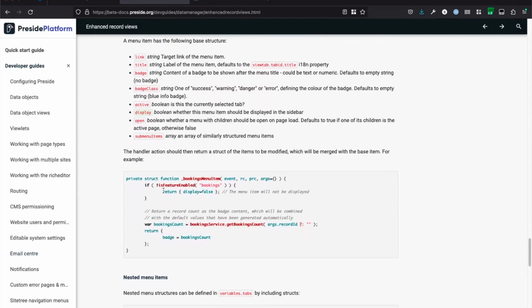But if you say display is false, it might be feature flagged or something like that. So if a feature is not enabled, then do not display this menu item.